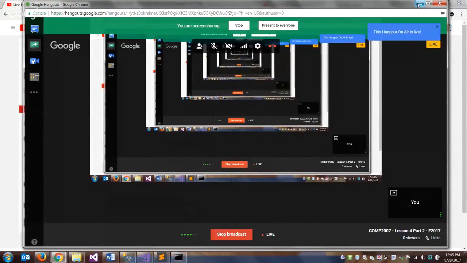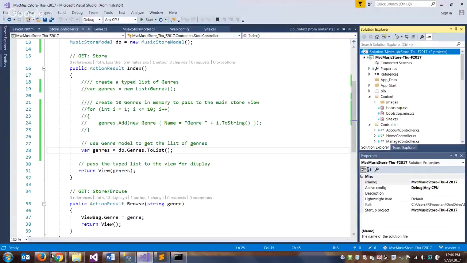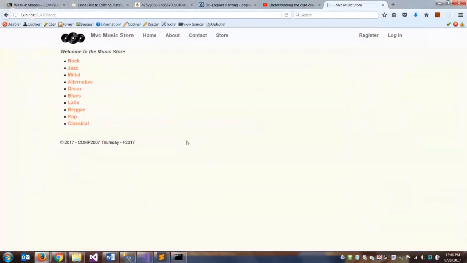So it's part 2 of lesson 4. We've did our first page where we're using some dynamic data. We've replaced the mock genres we had last week with actual data. Now, from a presentation point of view, I'd say we have one small issue here. What's the problem from a user interface perspective with this page?